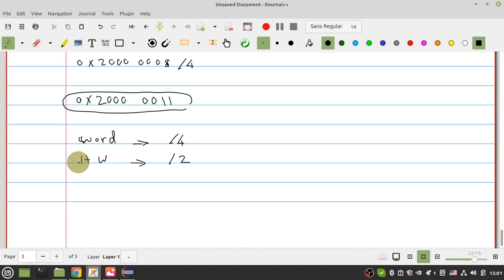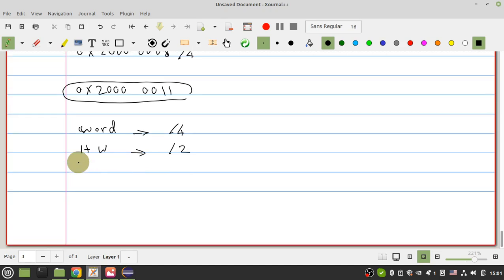But what happens, for example, if I want to write a word, a 32-bit value, in this address?